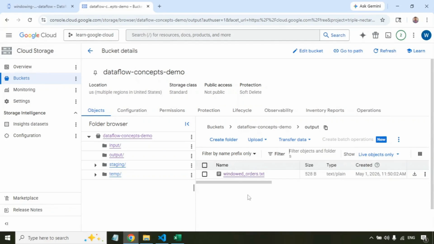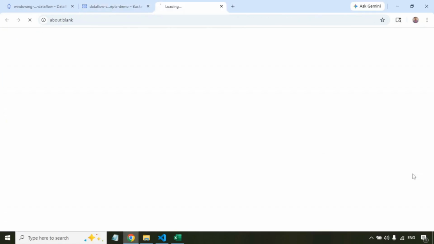This is the path where exactly the Beam will create a new file with the order data based on the windows aspect. So let me just show you how things work. Now you can see that my data is organized based on the window. It means that the window is applied perfectly fine on our code.